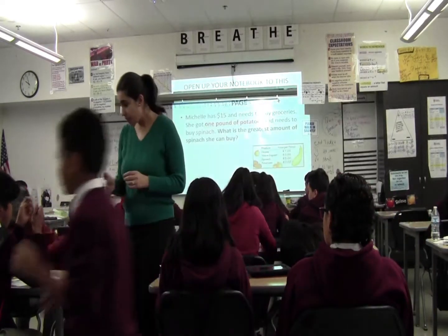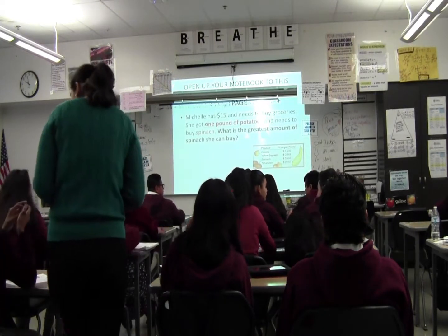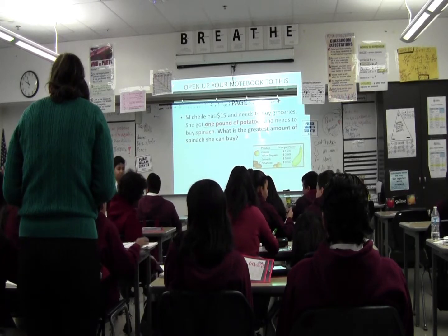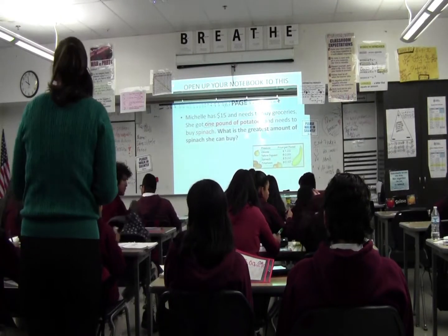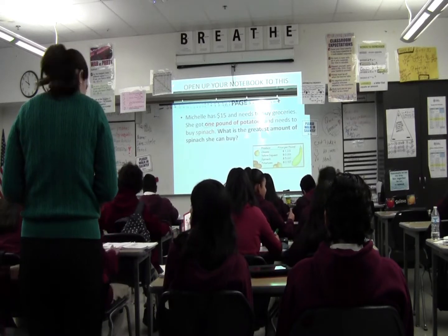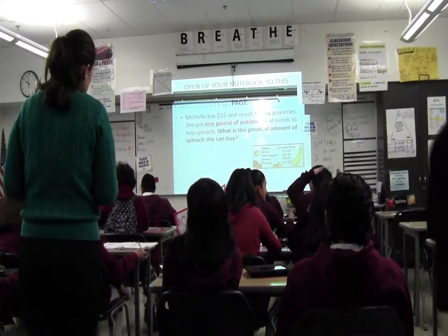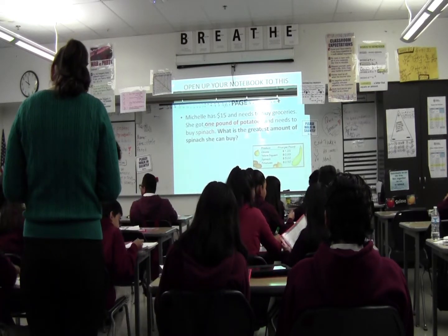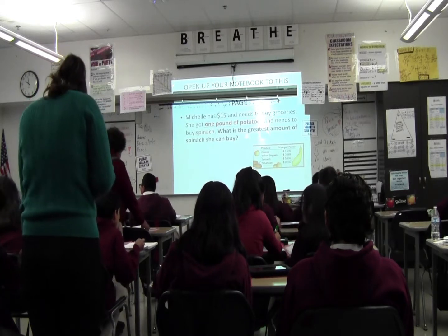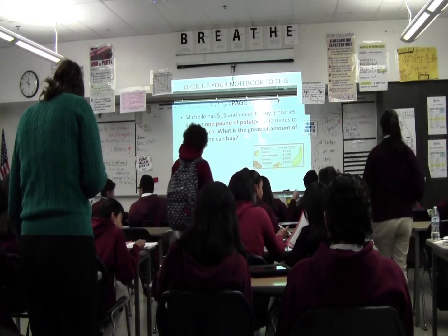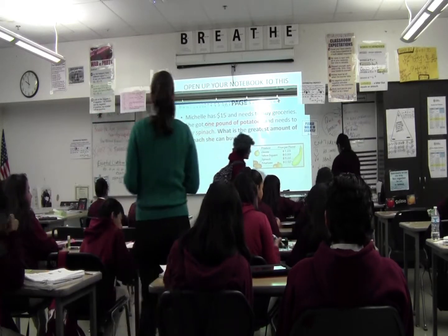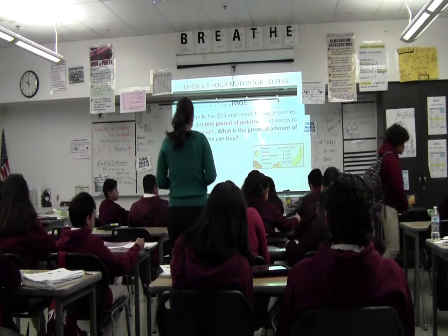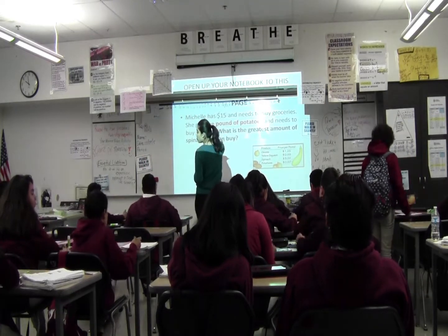So I'm just going to add it. Maybe she bought 2, maybe she bought 4. We definitely know that she did buy 1 pound of potatoes. I need you to write it out. $15, so that's going to go on the opposite side of the equation. Now, what is the greatest amount that she can buy? That's going to tell you what side we're using. Can she go over $15? Can she spend more than that? No. Can she spend less than 15? Yeah.